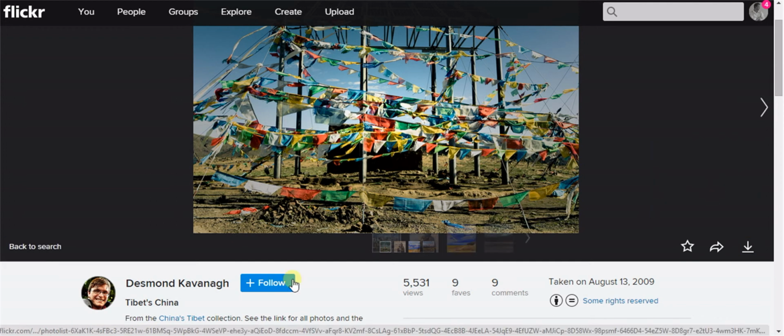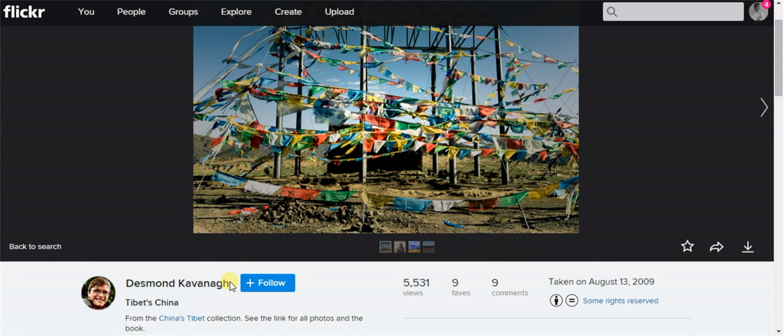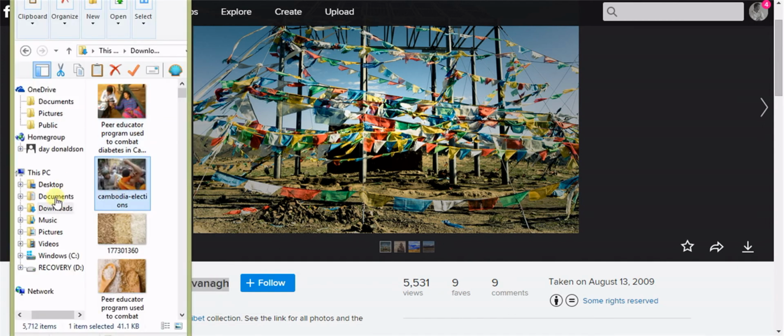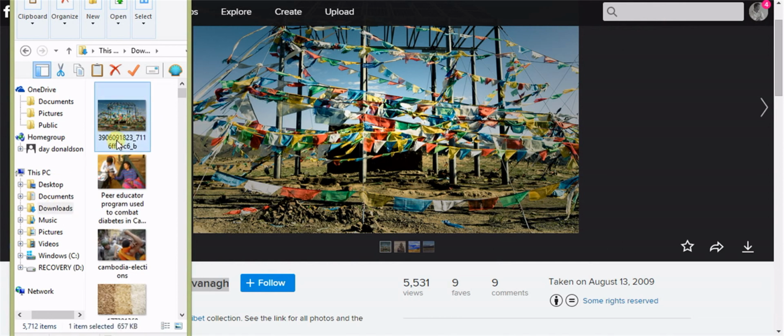So that's downloading. Now what I often like to do is copy the name, and either I'll paste that directly into an article underneath the byline. I'll show you that later. Or if I'm going to use this image later, I'll just rename it with his name.